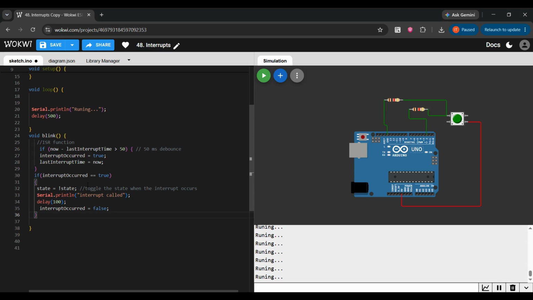It actually adds a delay when the interrupt has occurred, and after that it will wait for a time. If that time is complete, then it will confirm and interrupt occurred will be true, and if interrupt occurred is true, it will print on the serial monitor that interrupt called.